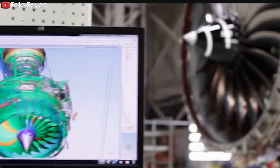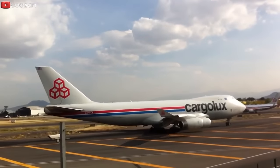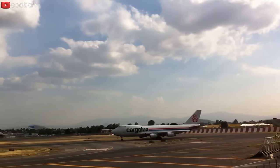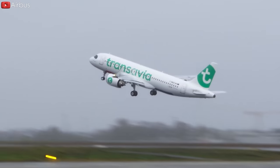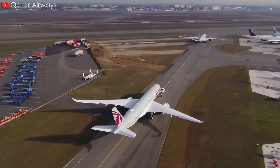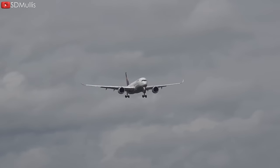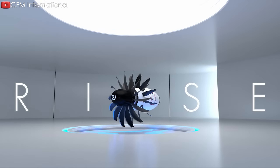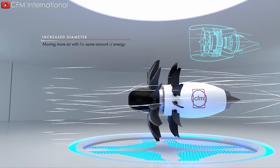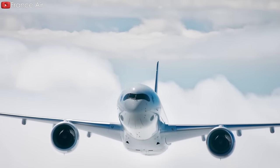In the history of commercial aviation, engine upgrades have been vital for manufacturers to maintain competitiveness. Even aging aircraft designs can stay relevant by updating their engines. For instance, the NG or MAX series of the 737 or the NEO series of Airbus aircraft have all been extremely successful in updating the previous generation's engines with newer, more efficient designs. That's why the introduction of the new CFM RISE engine will be the next wind of change contributing to the revolutionary upgrade of any aircraft manufacturer.